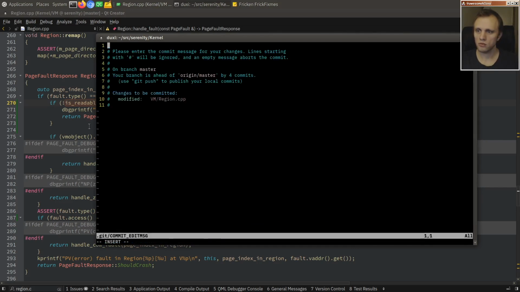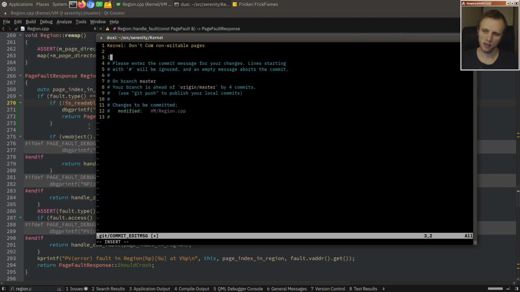Okay, so kernel: don't cow non-writable pages.